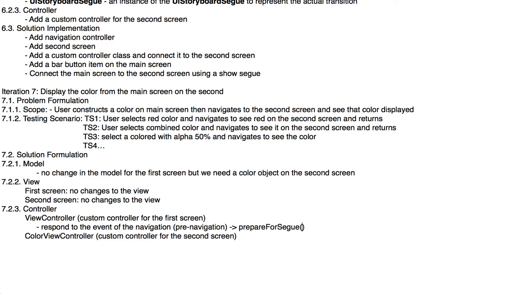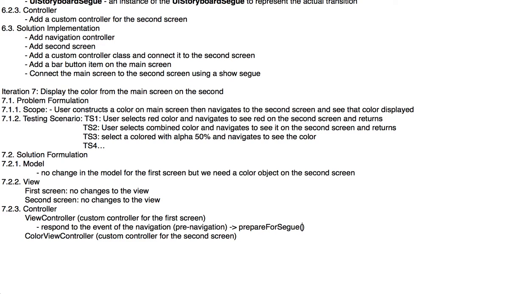So the segue establishes the connection between the two screens. Imagine two islands and you're going to build a bridge. So you build the bridge, and right before the truck loads, you get notified the truck or the train is about to leave. So you take your box of items and go put it on the train so that it can leave with the train and go to the other side. So that's basically the same idea. This function, prepare for segue, is notified.